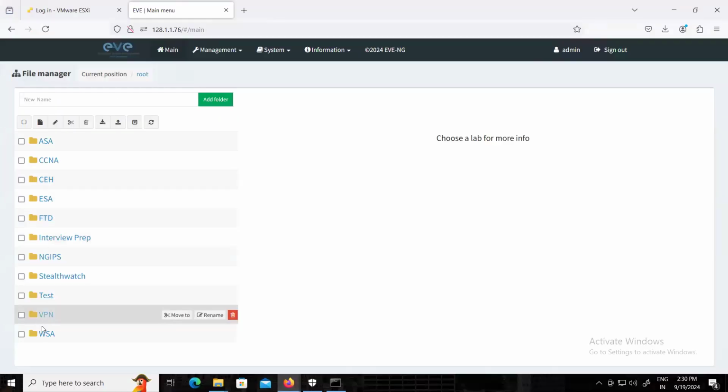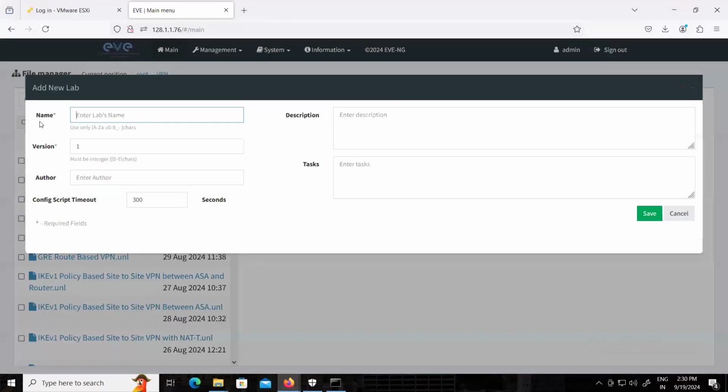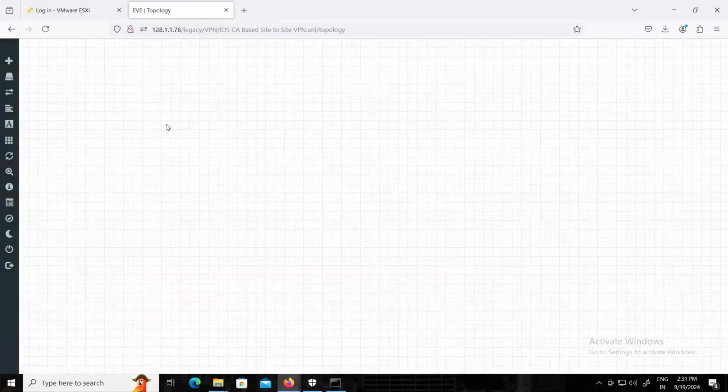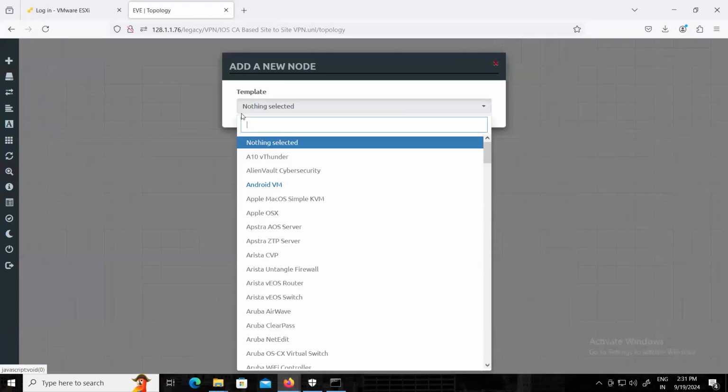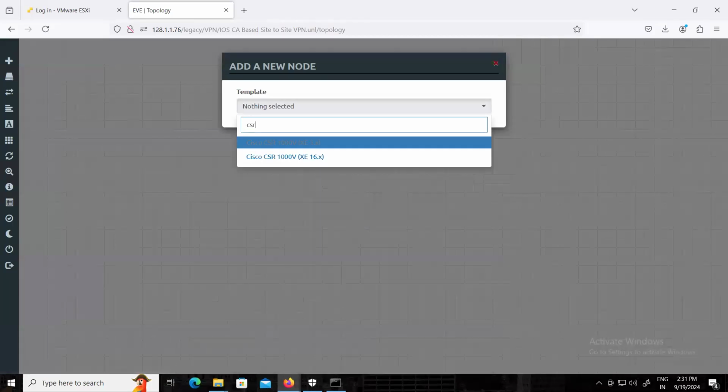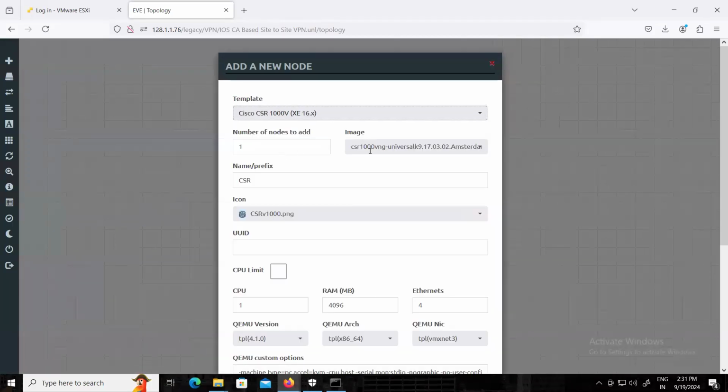Now let's go here, VPN, new lab, IOS. Now see, one we will take what? NTP server. So directly I'll use CSR here. This will be our NTP server.